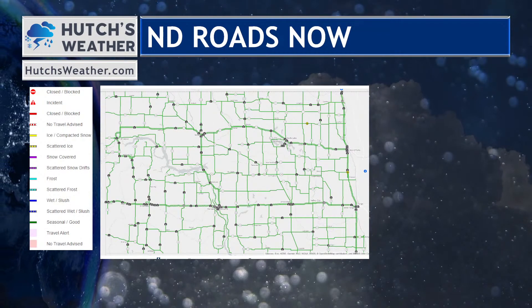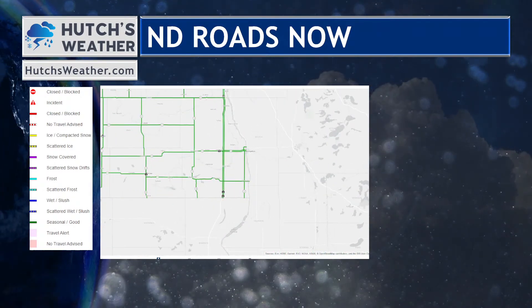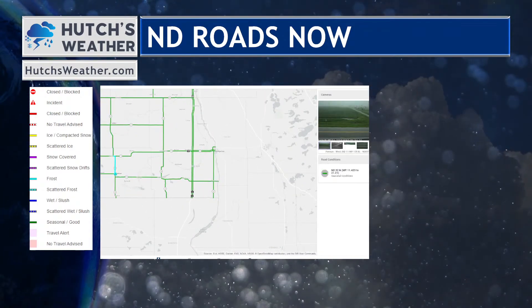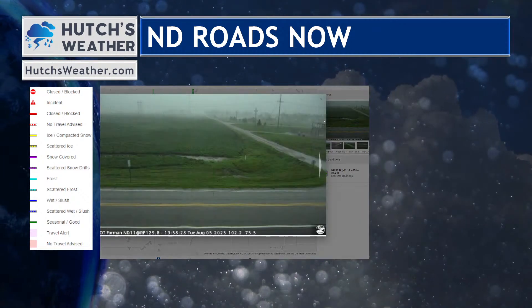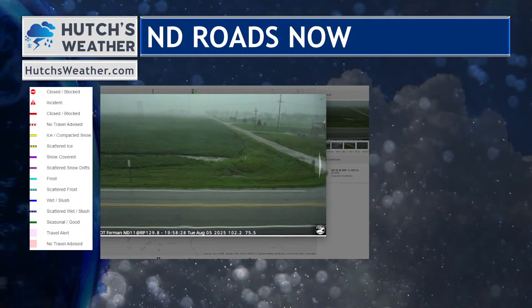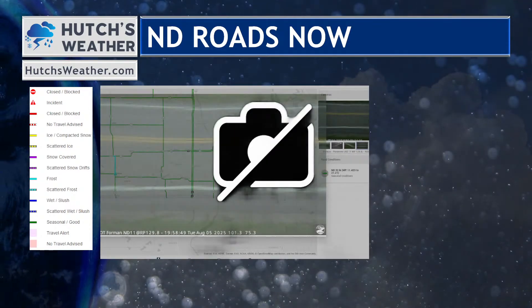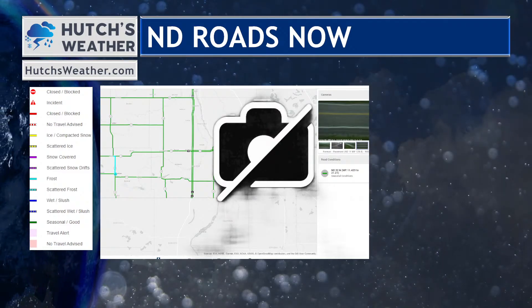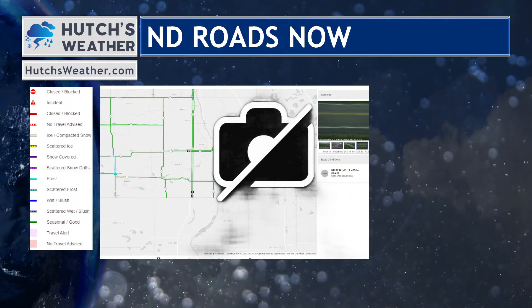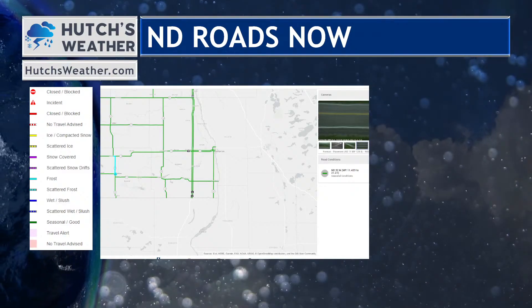Here's a look at the North Dakota DOT map. We'll get down into the impacted area on the Highway 11 corridor between Foreman and Lidgerwood. This is what the storm looks like in that zone at this time. Again, a dangerous storm rotating tightly on the Highway 11 corridor, moving east at close to 35 miles per hour. It's heading in your general direction, so please be aware it will be pushing its way towards you in the coming moments.